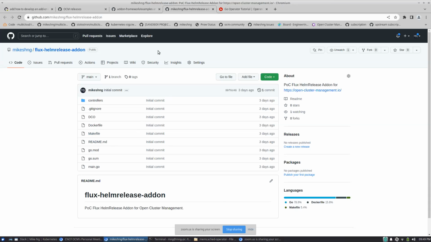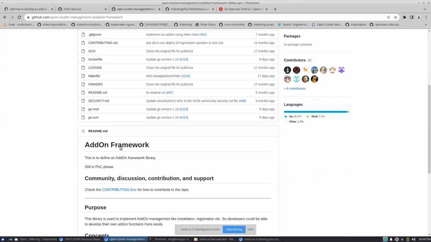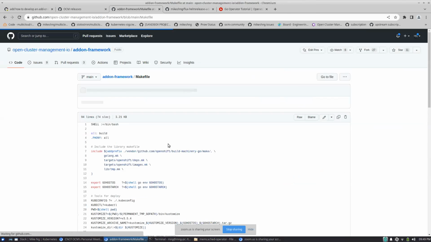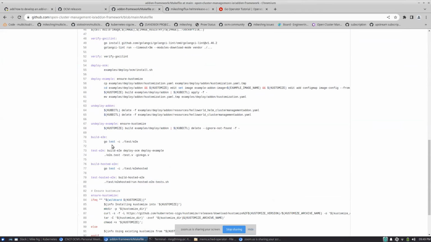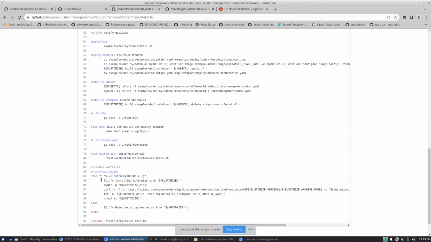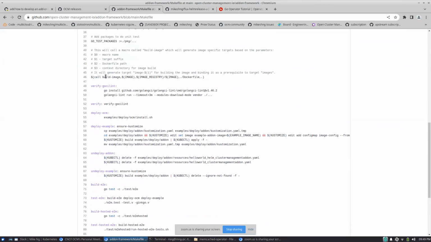If we look at the makefile on the add-on framework, someone developing their own add-on doesn't need any of these, which are essentially the framework build code. All they want is the deploy example here and maybe undeploy.